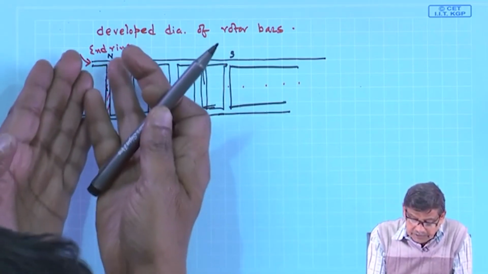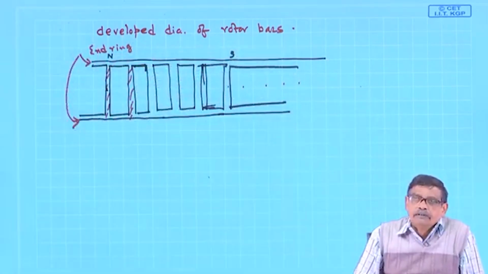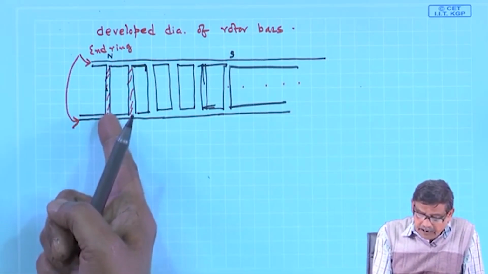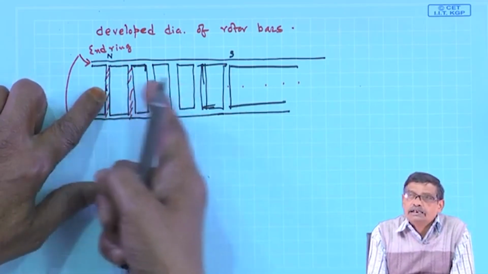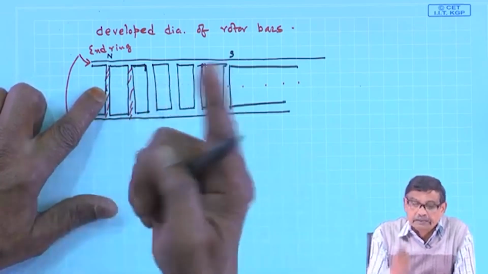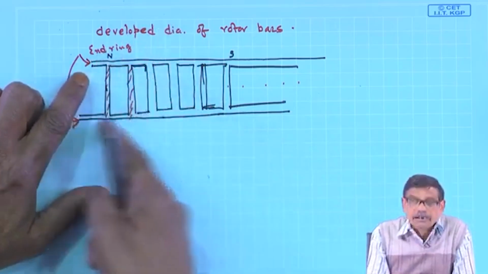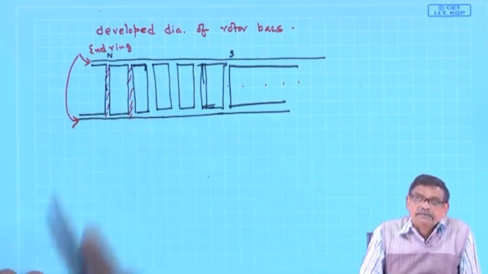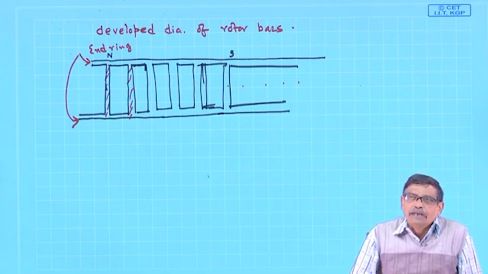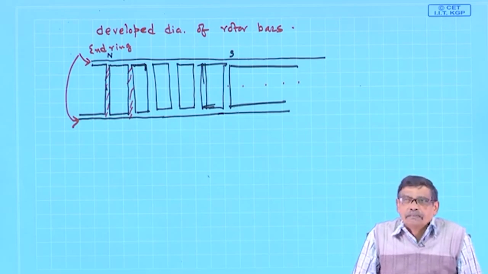No matter whether the stator is 4 pole or 2 pole or 6 pole, wherever a bar is there, you can find after a distance of 180 degrees electrical apart, decided by the stator poles, a bar is present, and you can consider this to be a turn, and current will flow like this. Therefore, it will produce as many poles as produced by the stator coils.